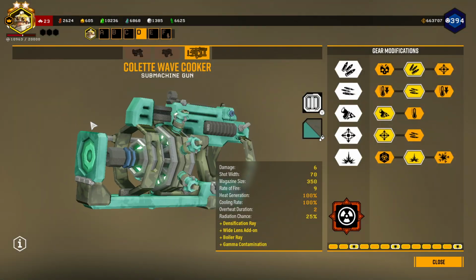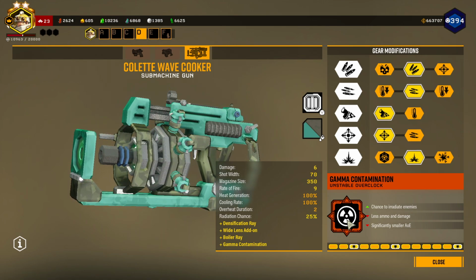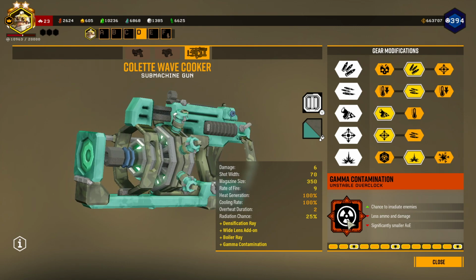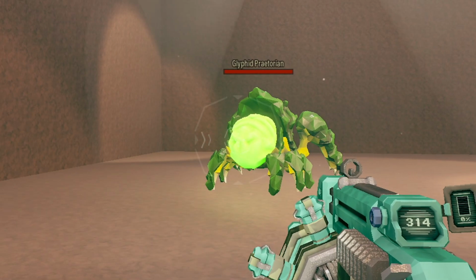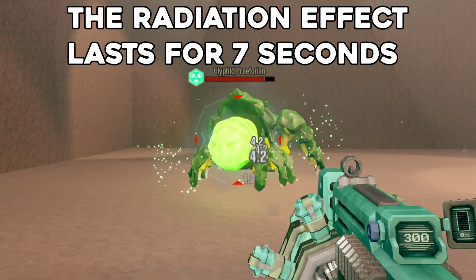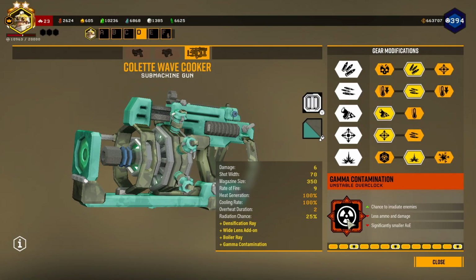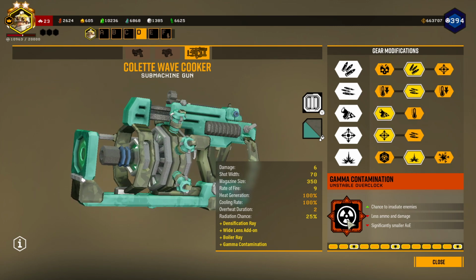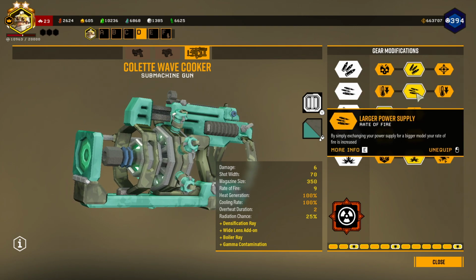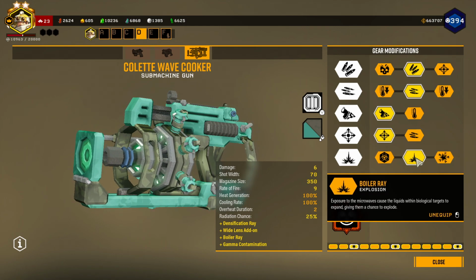And for the secondary, the Collette Wave Cooker, it's taking the gamma contamination unstable overclock, which I've actually never used before. I've seen it used in a couple of other videos for other YouTubers, and all I could say is it just adds the gamma radiation effect or the radiation debuff onto enemies, and that's kind of about it. That's probably why I haven't used it, because it's kind of just boring really. At the cost though, if you're taking this overclock, there's going to be less ammo and damage and a significantly smaller AoE altogether. So how it's built here is it's taking more total ammo, faster fire rate, slowdown, a bigger area of effect lens, or the wide lens add-on, and boiler ray.